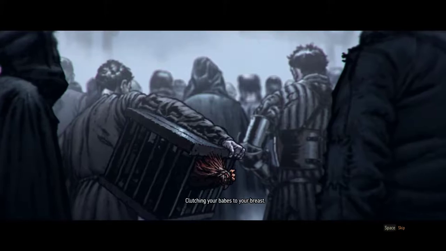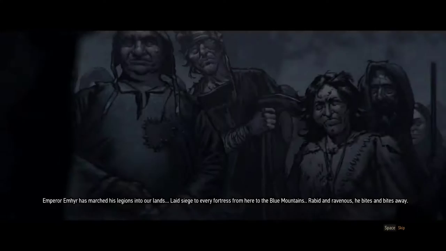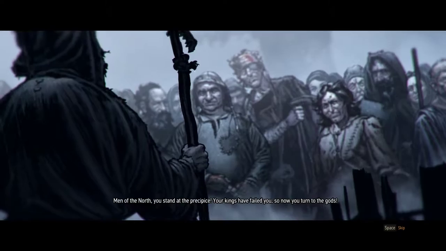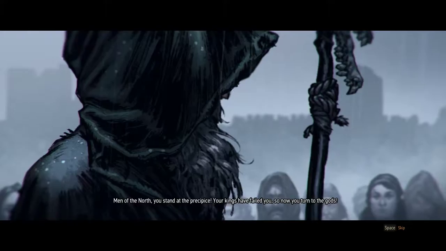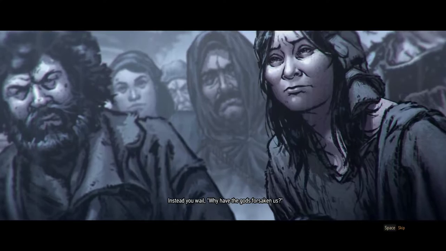I see you gather before me. Hungry, terrified, clutching your babes to your breast. Emperor Emir has marched his legions into our lands, laid siege already to every fortress from here to the Blue Mountains. Rabid and ravenous, he bites and bites away. Men of the North, you stand at the precipice. Your kings have failed you, so now you turn to the gods. And yet you do not plead. You do not kneel to dust your heads with ash. Instead, you wail, why have the gods forsaken us? We must look into the trials we failed long ago.